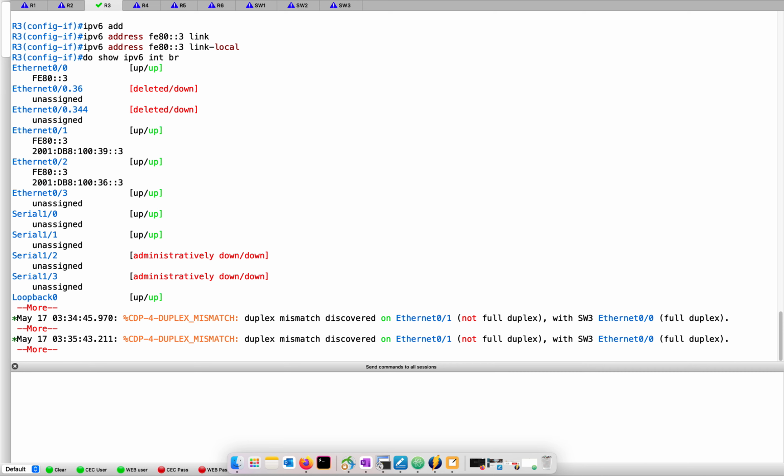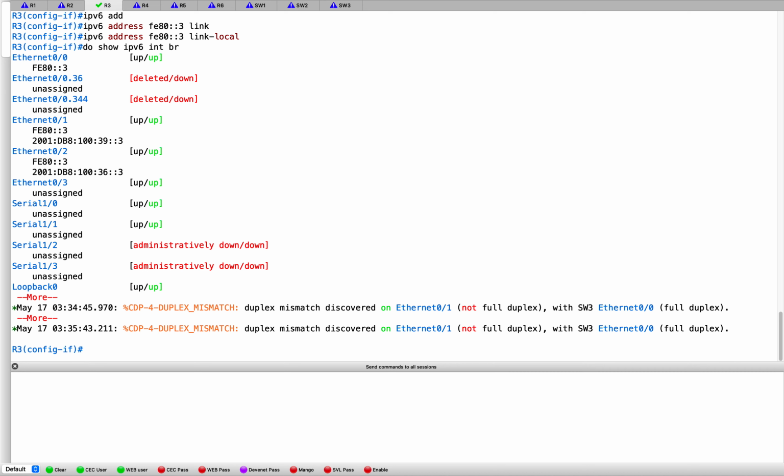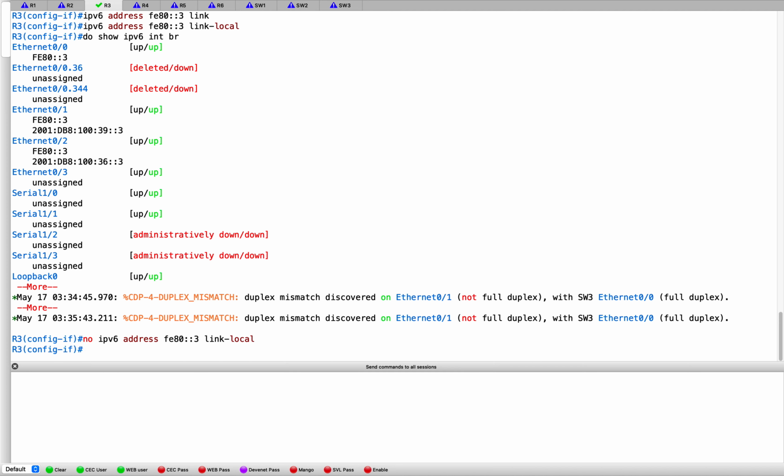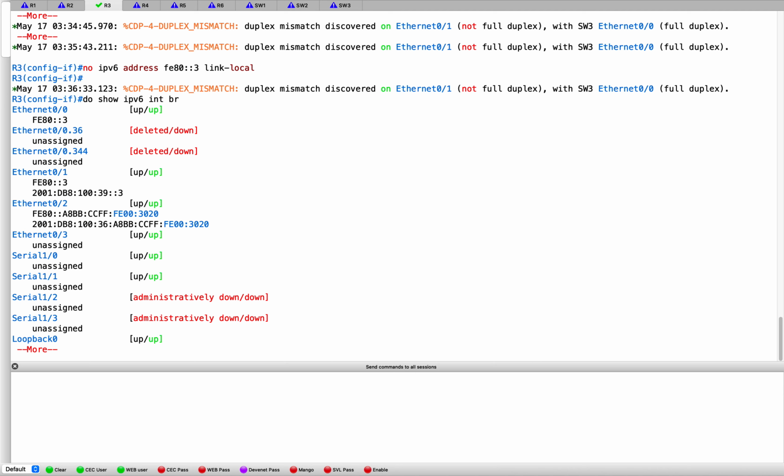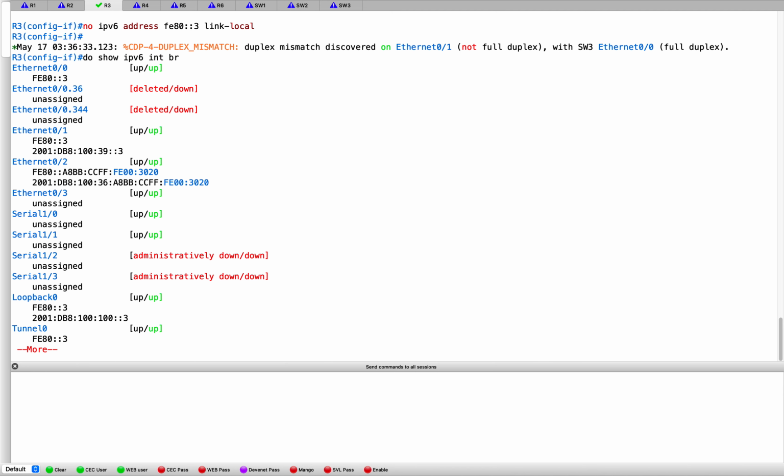Next, what we'll do is change the address. Let's clear this up. What I mean is, let's remove that link local which we just added. How do you remove it? Just put in a no over there, and there you go, it's gone. I can quickly check if that took effect. Yes, it did. You can see here, it has gone back to using the MAC address. And this is influenced from here, that's what we have.